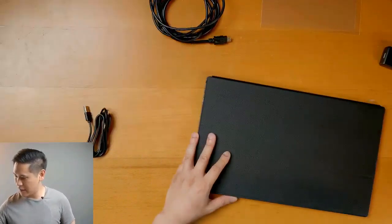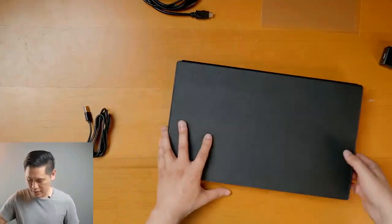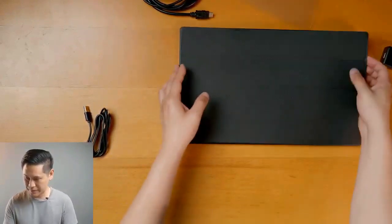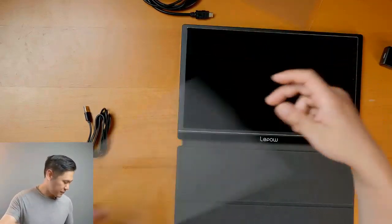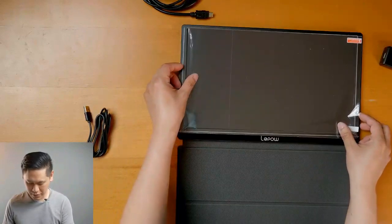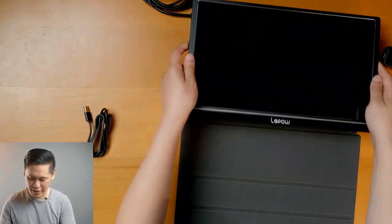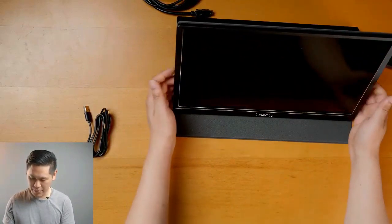So now here is the case itself. It's like a faux leather kind of setup, magnetic, so it's connecting really well. Okay, yeah, here you go. There is the screen. And then, like I mentioned, they come with a screen protector, which is great. We'll put that on later. And then you can just mount it. So it has the magnets right there that attach to the back. And you can prop it up like that.